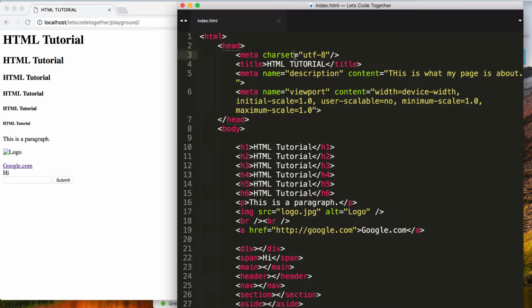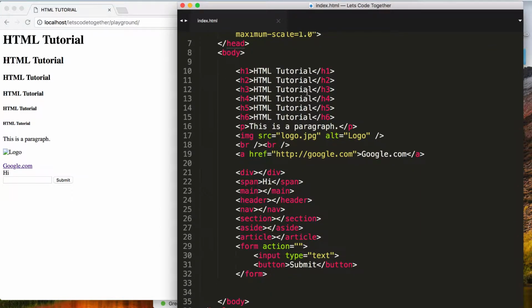So in this, I think this should be the last video. What I just wanted to show you were just a few more tags in the head area that you would need to implement in your HTML page. I showed you most of the important tags, H1, H2, and so on, and div and span and main, and there's a ton of tags, and these are the bulk of what you'll be using. You can Google search and find all of the tags, but it's not that useful to do that because there's just a ton. I want to focus you on the ones that are most important.